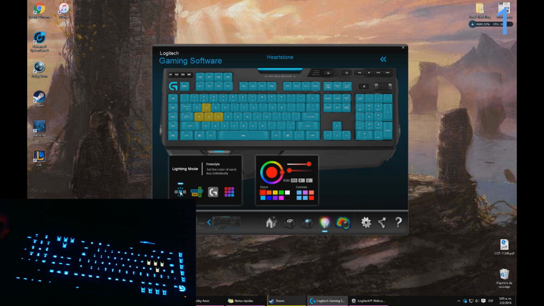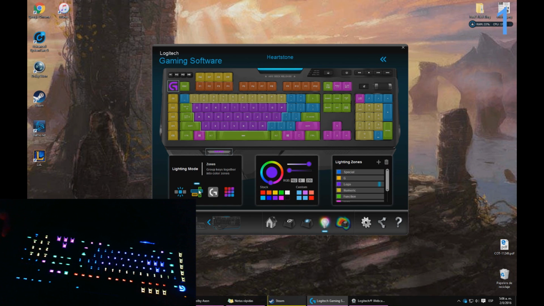There are going to be 4 options for us. First is the freestyle lighting mode, which means that I can just do whatever the heck I want with it. Pretty easy and straightforward. Then the lighting zone mode, which means that I can select part by part, and I mean box by box, where I want the keyboard to be changed.